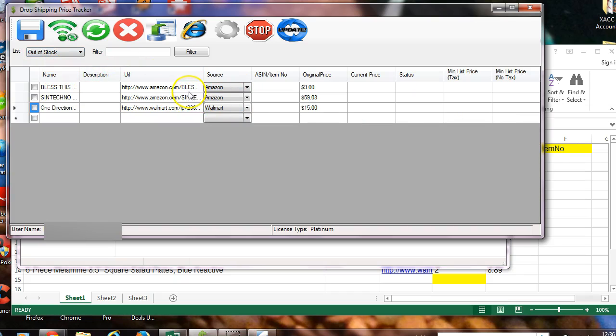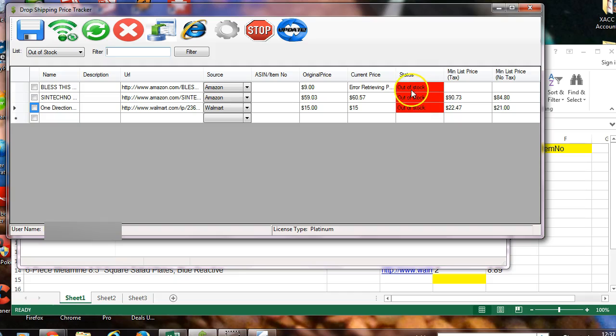Now say you have 200 items and 10 items go out of stock. The next day when you come in here to do your inventory, maybe you do it every other day, maybe you do it every day, that's totally up to you. But you can come over here and double check your items again and see maybe they come back in stock the next day. This makes it easy to figure out. I really like that feature.